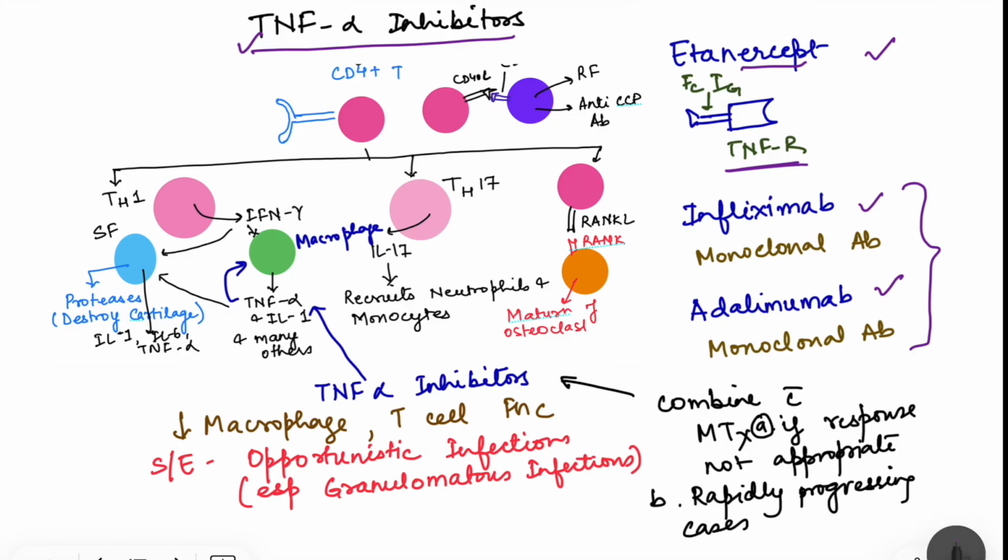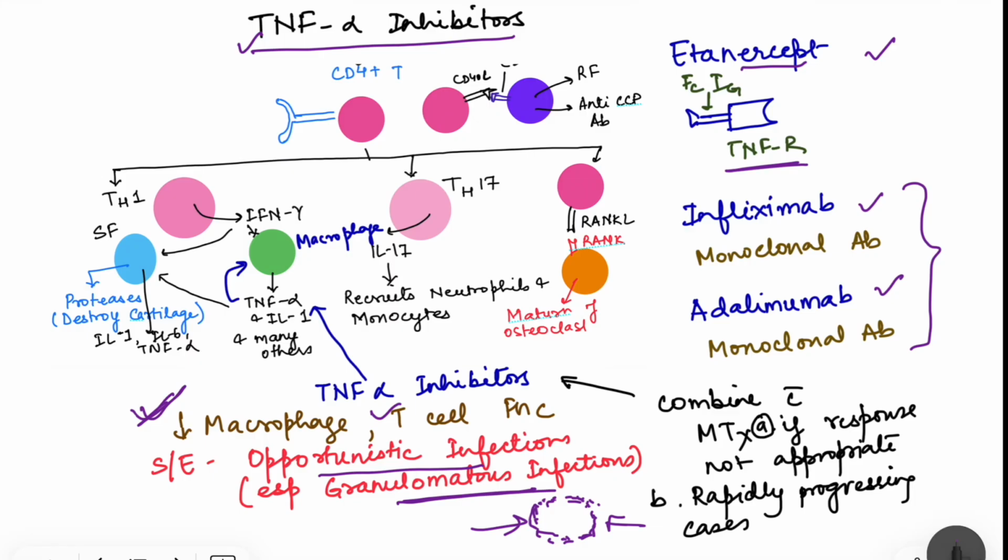Okay, so these TNF-alpha inhibitors decrease the macrophage function and also T cell function, but because they are interfering with the immunity, there are increased chances of opportunistic infections, especially the granulomatous infections. There are certain bacteria which are walled off by our macrophages. Our macrophages convert into epithelioid cells and they wall off the bacteria. Now because TNF-alpha inhibitors are interfering with the action of the macrophages, this walling off is broken down and there will be high chances of the latent infection which is present, or new infection also.